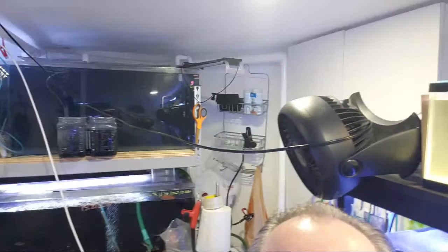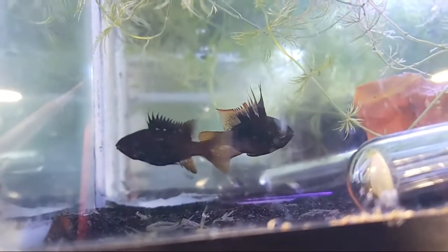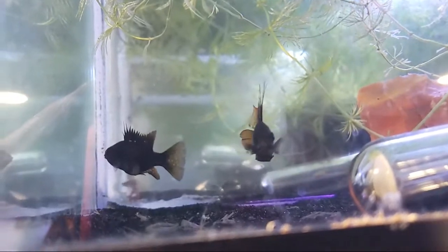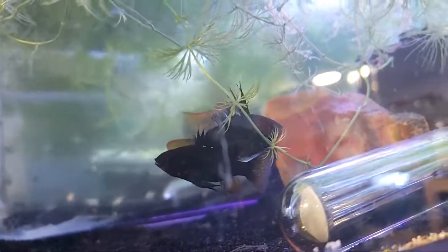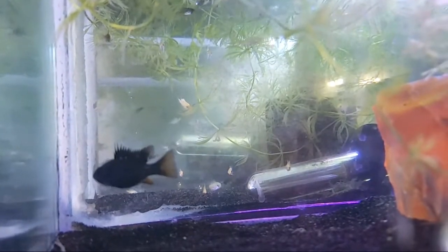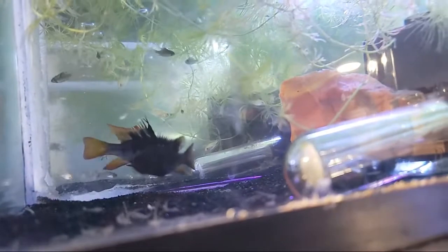So these are the breeders. On this side there's a very black female — not as dark as when I first got her, but she's with a male from Israel. She's the one I mentioned — the only time she laid, all the eggs were infertile for whatever reason. I keep this pair together because they seem compatible. She's overdue — it's been a couple of months since she's laid. She may be older than I think, because I bought her from somebody who got her from somebody else. So who knows how old they were initially — whether I'll get another batch out of her or not remains to be seen.